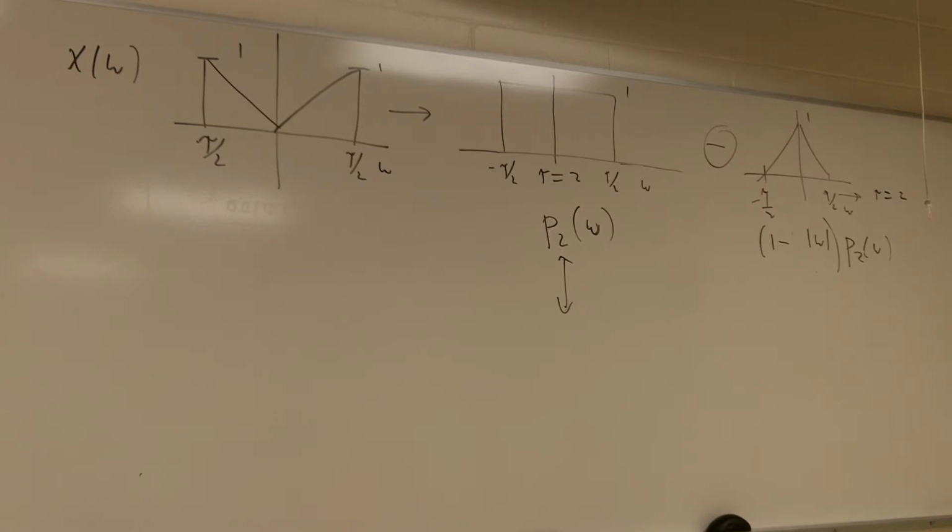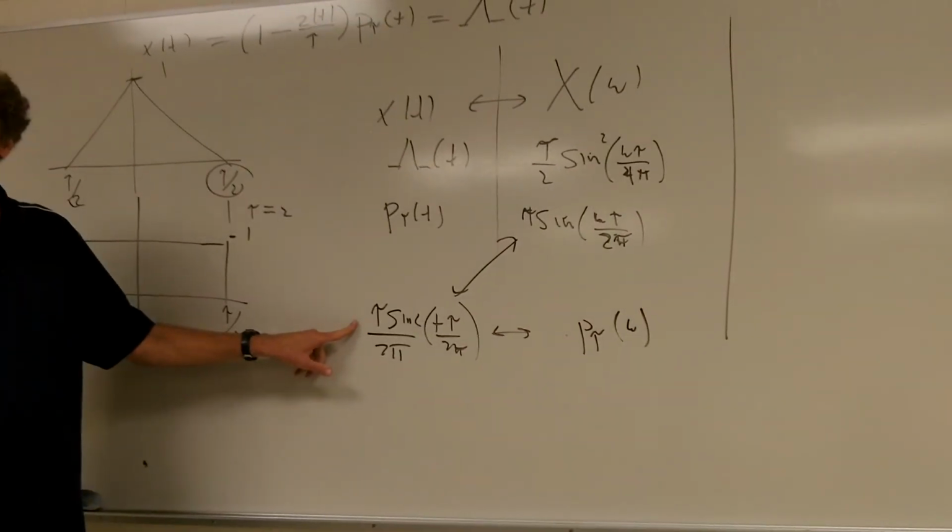minus omega, technically, right? Isn't p of minus omega the same thing as p of omega? Because if you just flip that function around the origin, it's the same. So I'm just going to leave it as p of omega here. And you can see what else then. That this p tau of omega is equal to this divided by 2 pi. Do we agree? Now this is what we want, don't we? So the inverse transform of this is going to be this. Do we agree? Going to the time domain. Does everybody see this, by the way? You understand the logic of this?